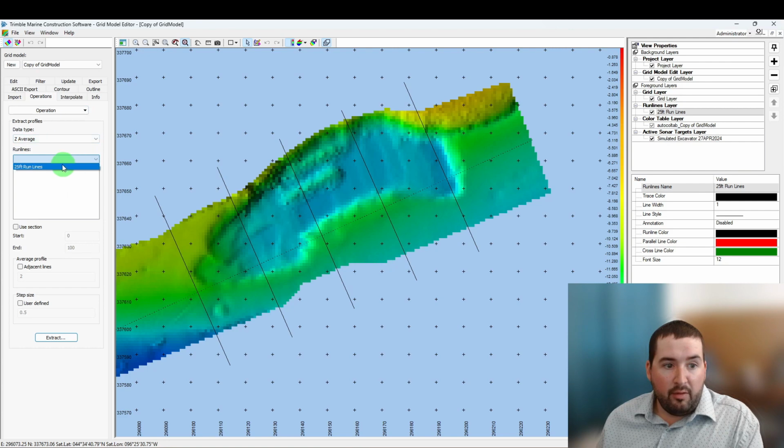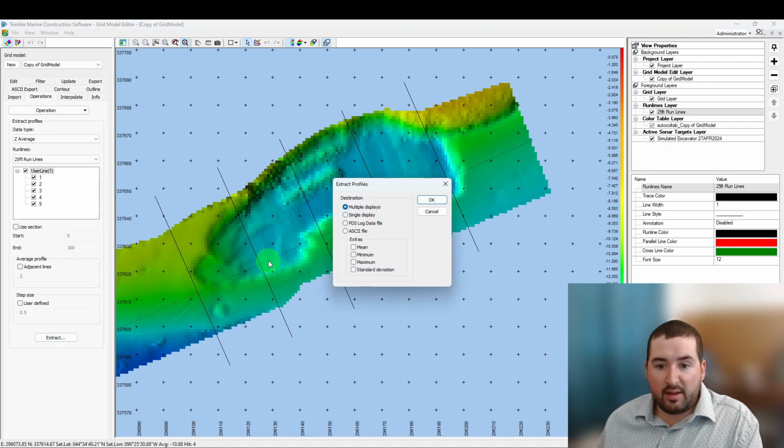And we'll use run line, 25-foot run lines, and we will use all 5 run lines here. There are some additional settings here. If you had a more complex run line file, you could use them to filter, but we're just going to go ahead and extract these profiles to show you what we can do here.